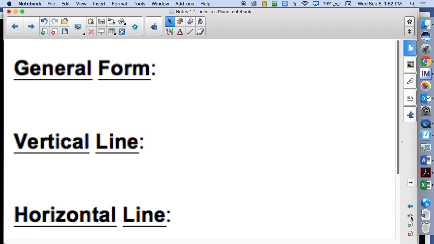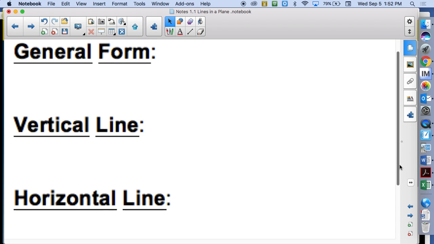Alright, 3 other terms that we're going to look at on the bottom of this page quickly here. We have general form, and then the way that we would write a vertical line versus the way we'd write an equation of a horizontal line. So think back in your memory banks. General form. Slope-intercept is y equals mx plus b. What's general form look like? Not y equals mx plus b. Virginia, what do you think?